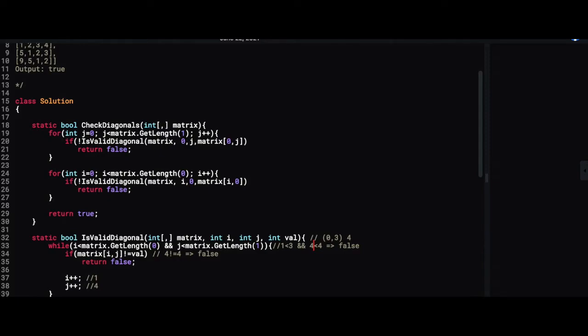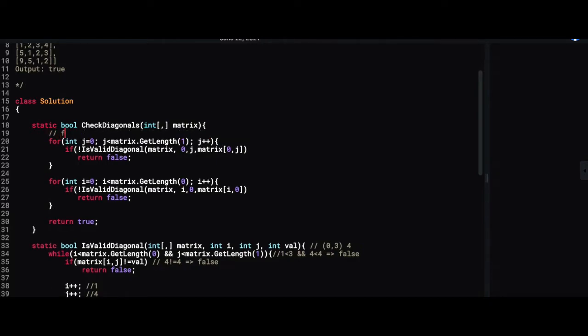So for this basic example, what we are going to do is iterate for the first row, and this is first column.